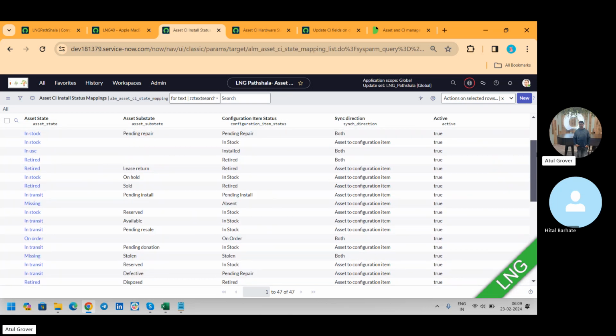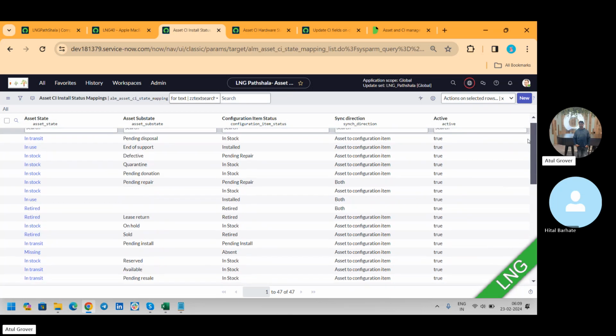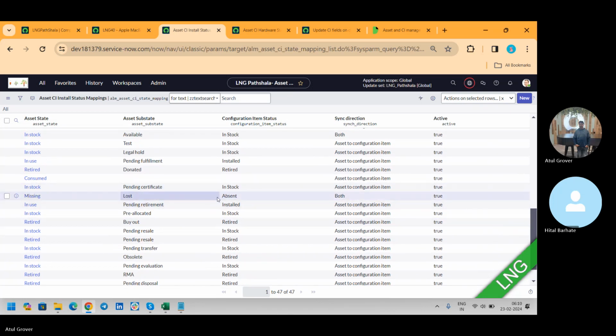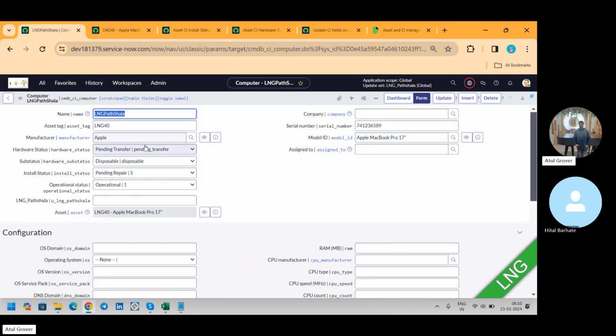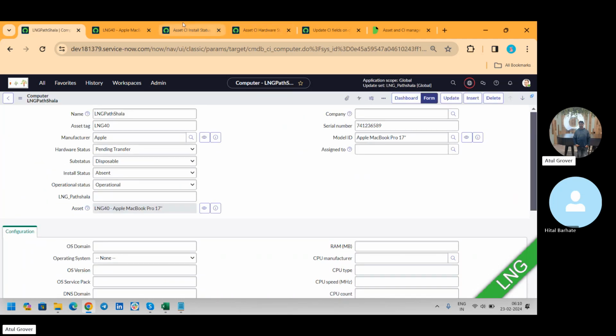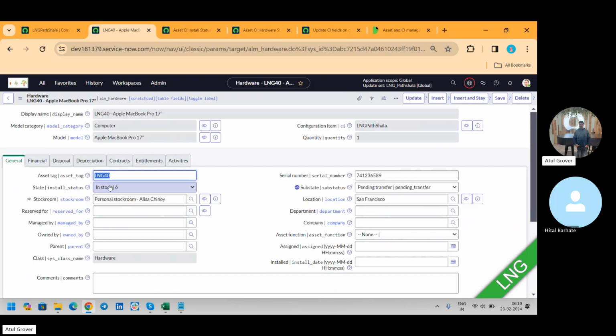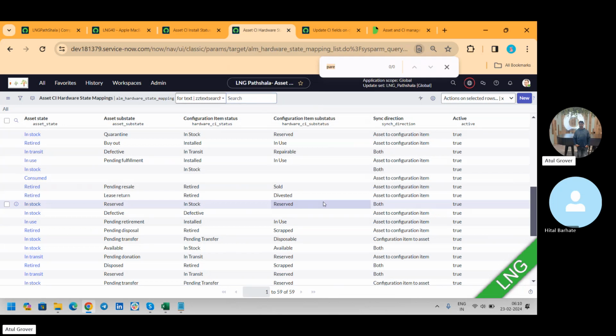It is little tricky. Let me say CI to asset, anything है क्या? Almost asset to CI है, CI to asset भी है कुछ. Let's say both, absent, let's say go, and in this, not in this, absent. ठीक है, मतलब है नहीं मेरे पास अभी, click here and save. अब जब मैंने absent पे क्लिक किया, absent is a both, so state should go missing and lost, let's see, लेकिन इस पे फर्क नहीं पड़ रहा, क्यों, because something is there, absent तो नहीं है.